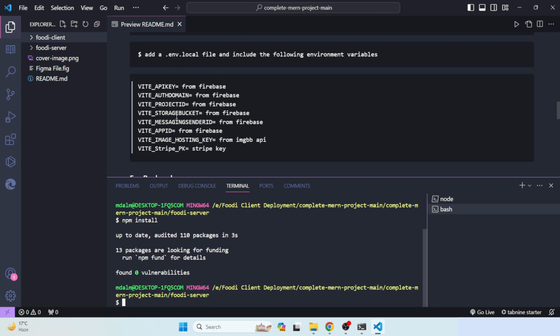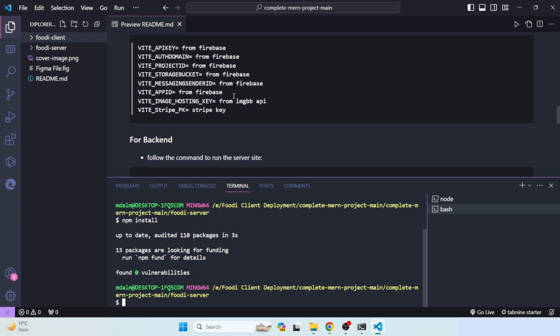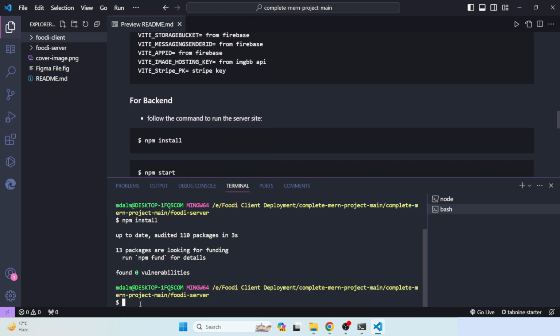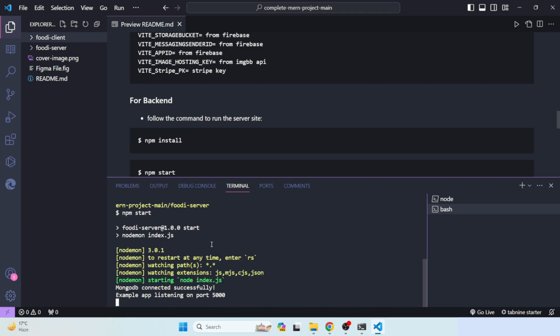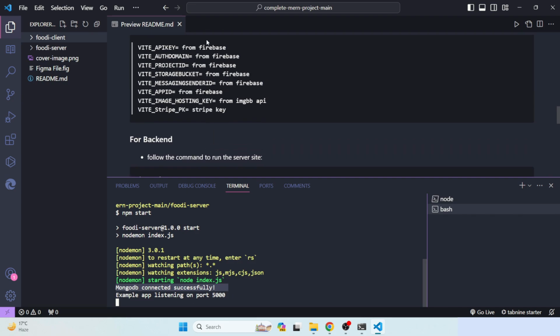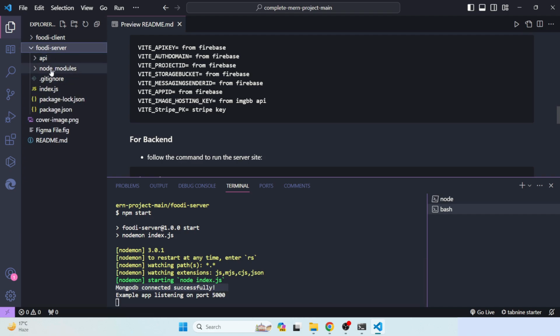Okay, so after doing this, to run this you have to run the command npm start. If you do that, you can see "MongoDB connected successfully", or you cannot see this until you replace the API. By default maybe my connection is automatically good, but you cannot pause this, you can simply get this ping.